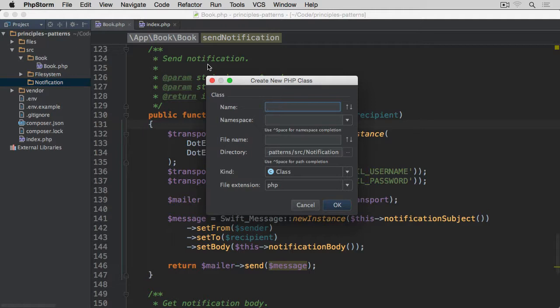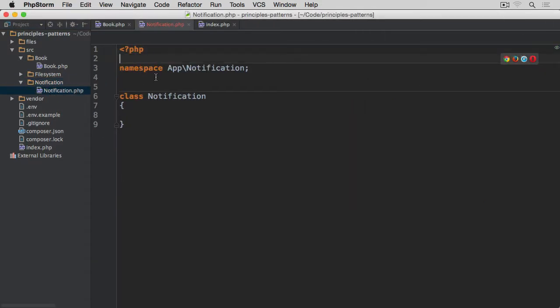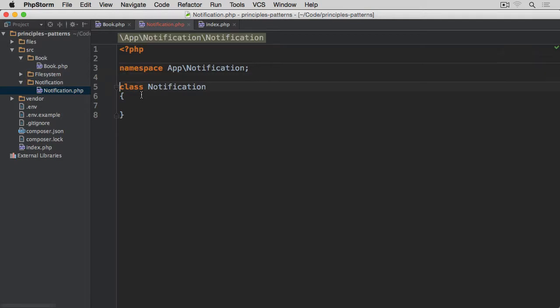Okay, so we're going to start with the notification class, and it's going to be within the app and then notification namespace. And let's click OK. And what I want to do here, first of all, is make sure that this class is an abstract class. So abstract class notification. And we're going to start with a few properties.